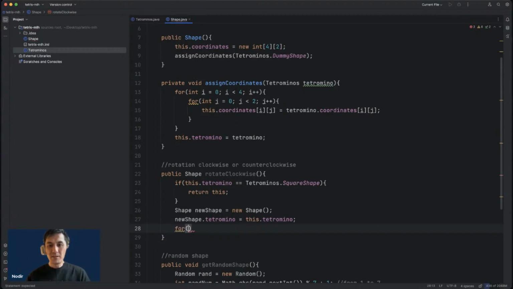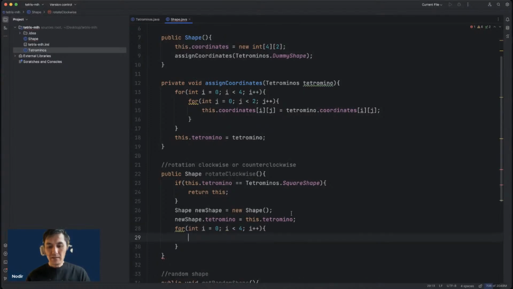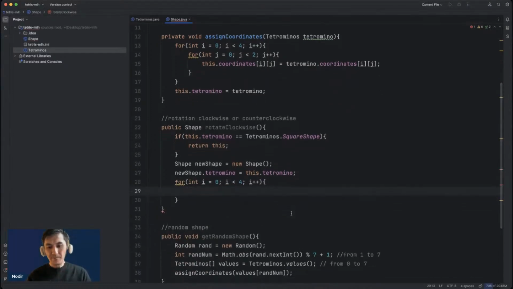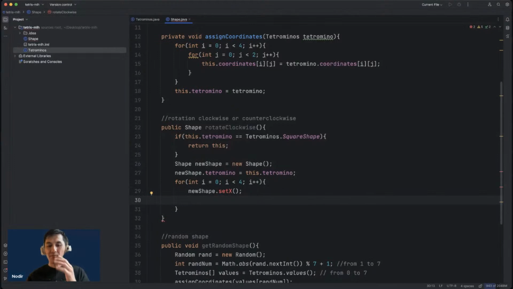So we need to actually define the coordinates here. So when we rotate, we just new shape, and we need to set its x and y coordinates, because now when we rotate the shape, its coordinates will change.